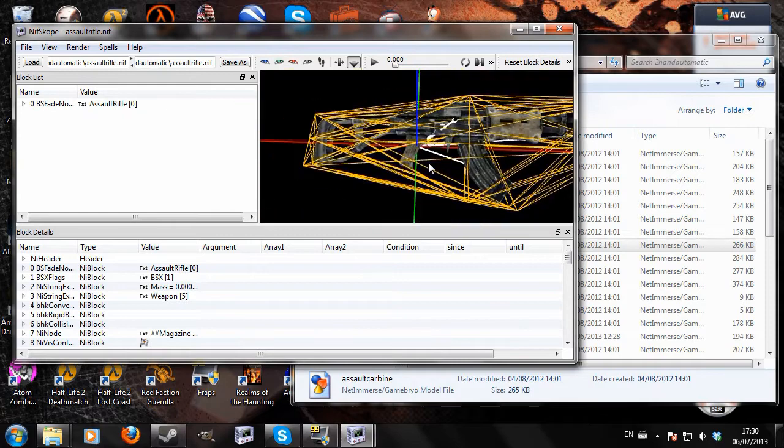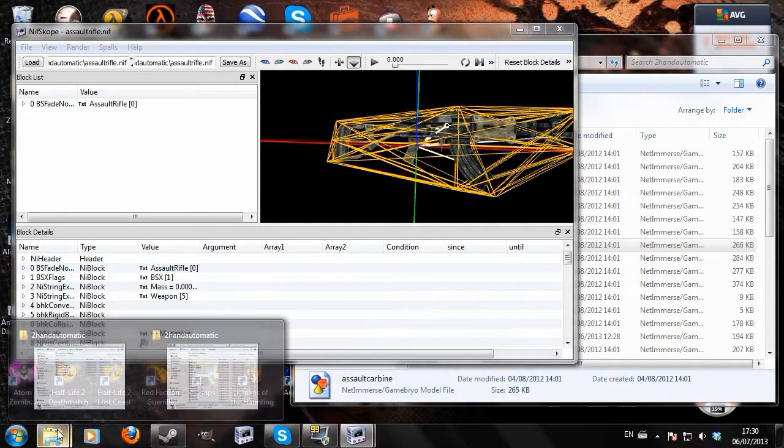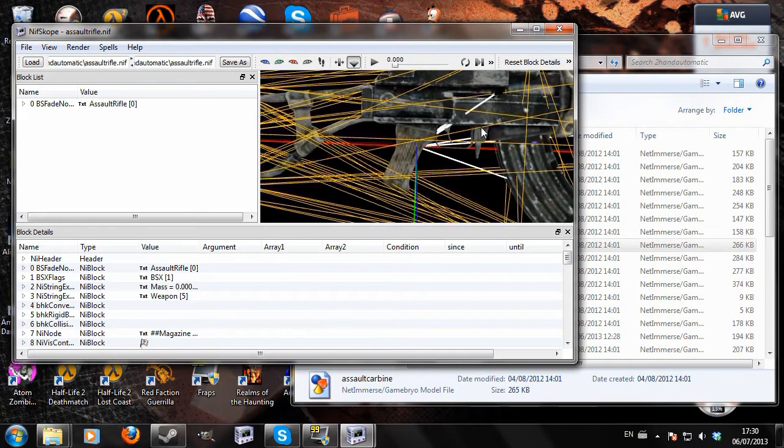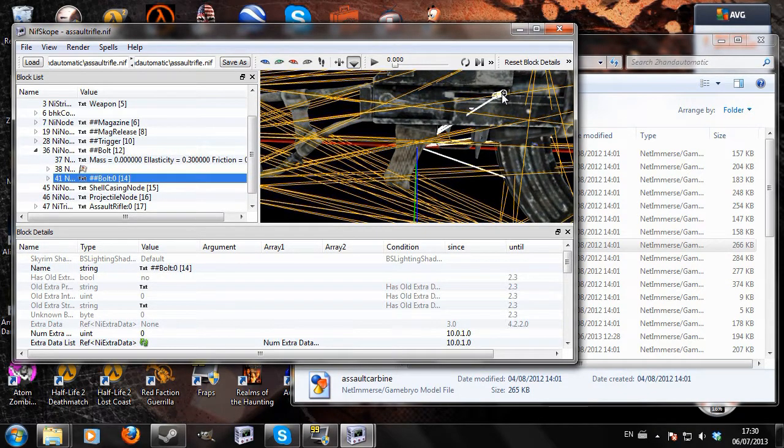Chinese assault rifle. And the reason I'm using Chinese and not normal assault rifle is because on a normal assault rifle he pulls a little handle forward on the front of the gun, which obviously the assault carbine doesn't have. But on this one he just pulls back this charging handle, which is just out of a player's view enough to get away with not including it in the model.